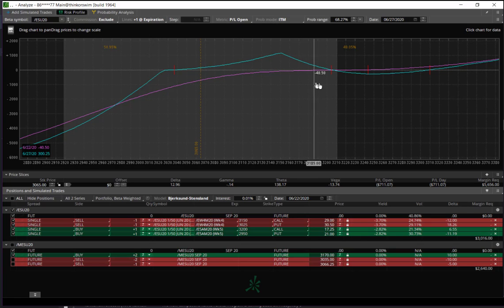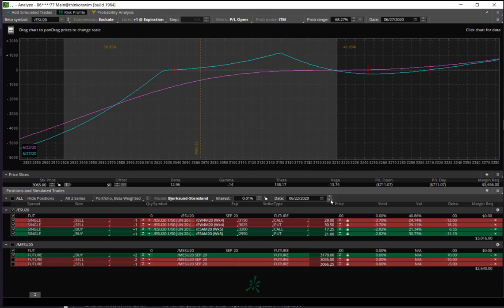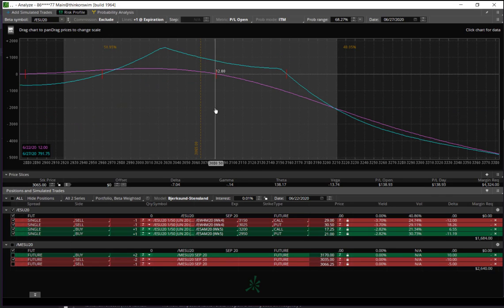So if it goes to 3170, I'm just going to stay in until it either crosses above there, and I wouldn't get out then. I would just wait a few more. If it's up here, I wait a couple extra days and see if it comes back. If not, then I just take my loss, or it would be like, look at the loss, like $16. Give it a couple days to come back or something like that, and then if not, just get out. Okay, or on the other side, if it 30-35, it goes up, you make profits quickly.